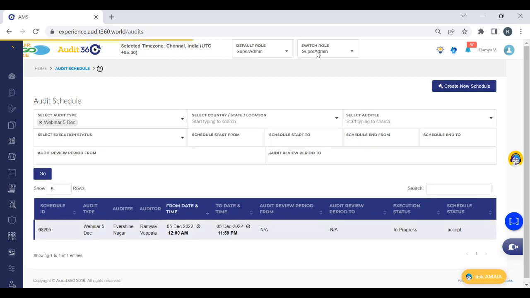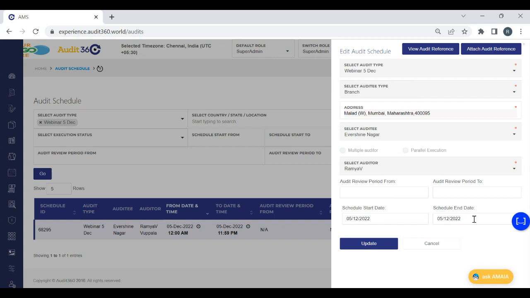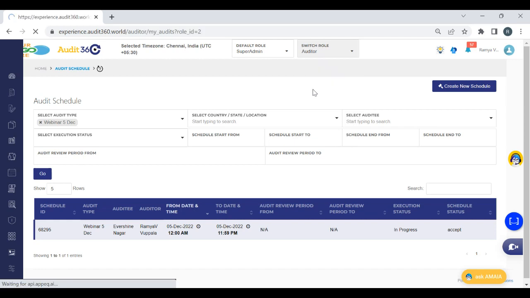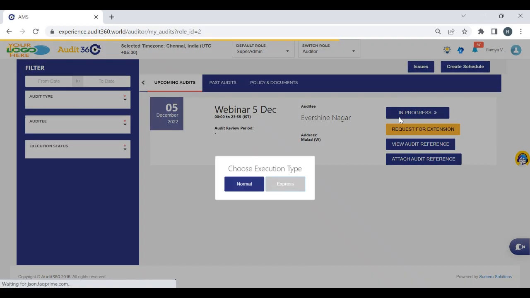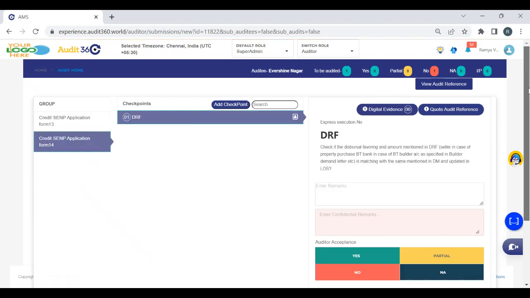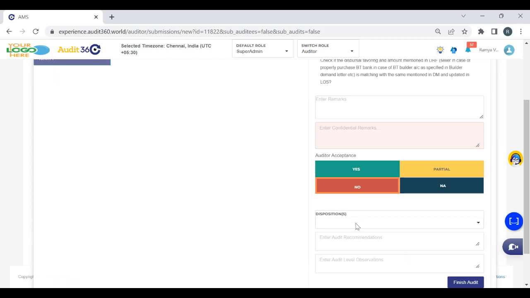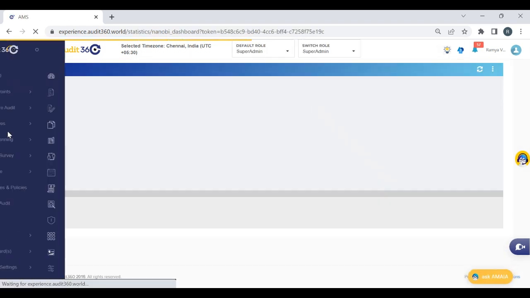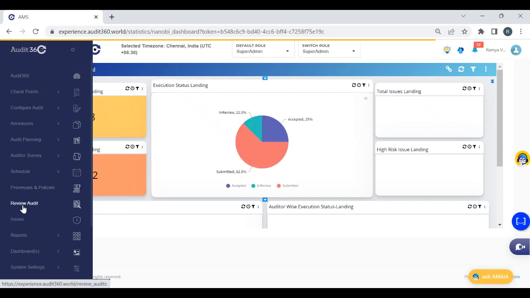This is in progress, it shows. Let me just quickly come to the auditor role to submit this audit. I'll show an existing tagging, how it could be done. Once the audit does the resolution, all the resolved ones will be reflected here.